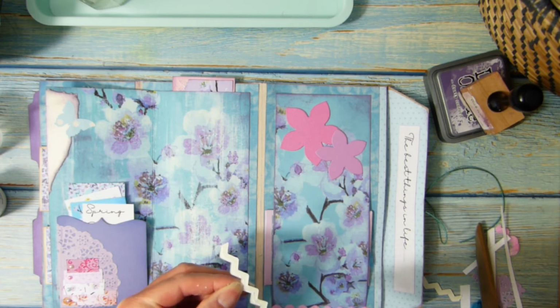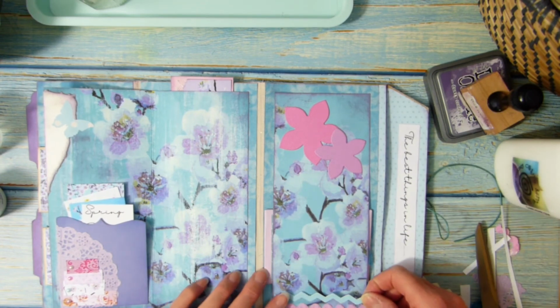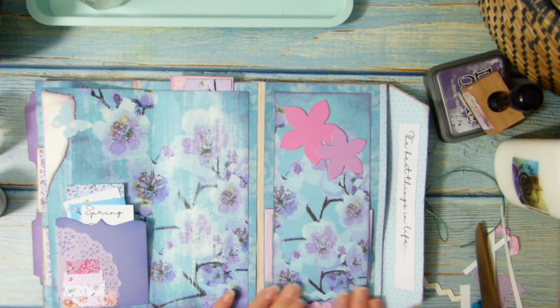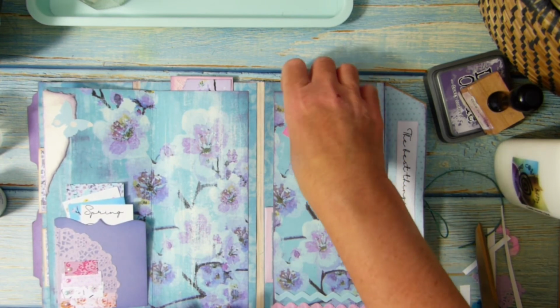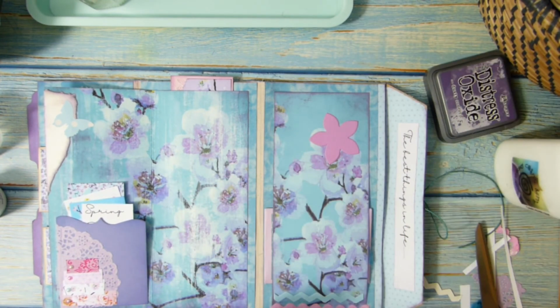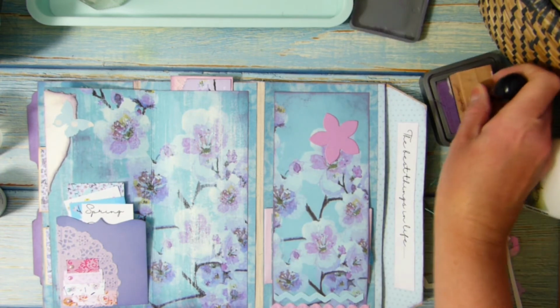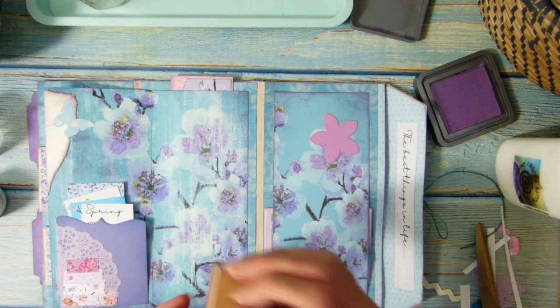I was trying to find my seam binding earlier. I've got absolutely no idea what I've done with it, because I did want to add some seam binding, but I don't know where I've put it. I found plenty of silk ribbon, but just no seam binding. It's bizarre, isn't it? I don't know what I've done with it. It's not in my ribbon area, so whether I've taken it downstairs and maybe put it in a playroom or something, I don't know. I need to have a really good look.